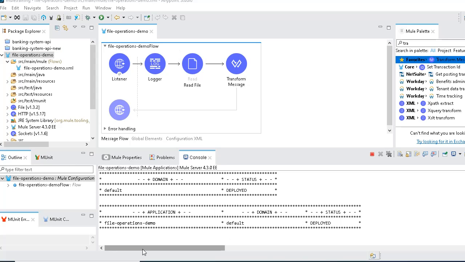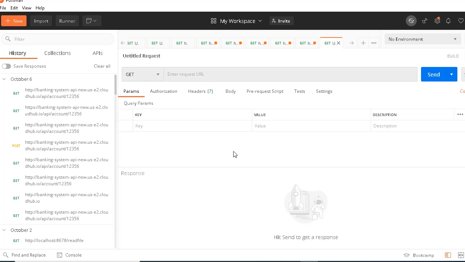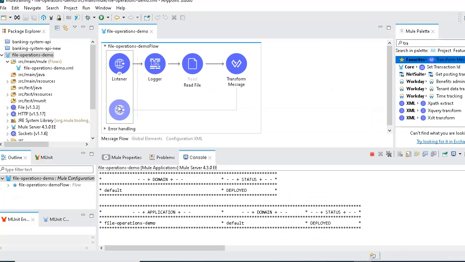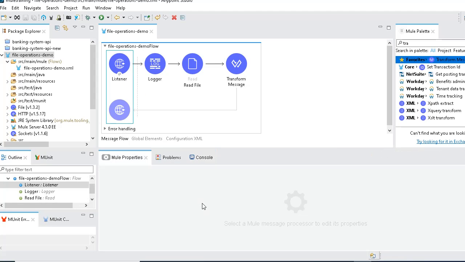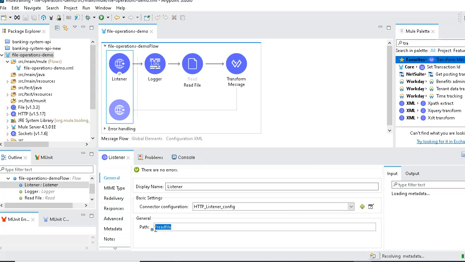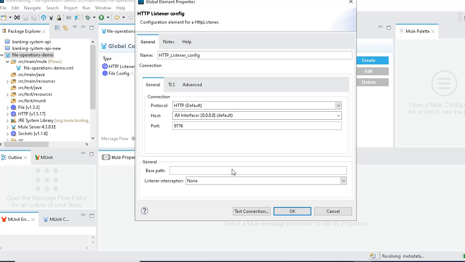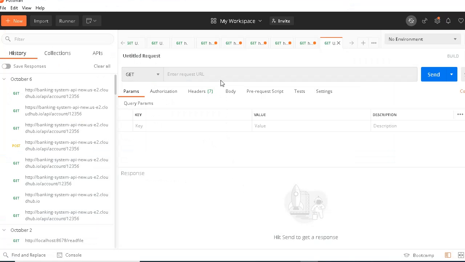To test this application, I'm going to use the Postman tool. Let me form the URL first. Let's check the listener, with which port and host you have configured, and form the URL. Your path is /readfile and your port is 8776. In this case, it's a GET method by default.